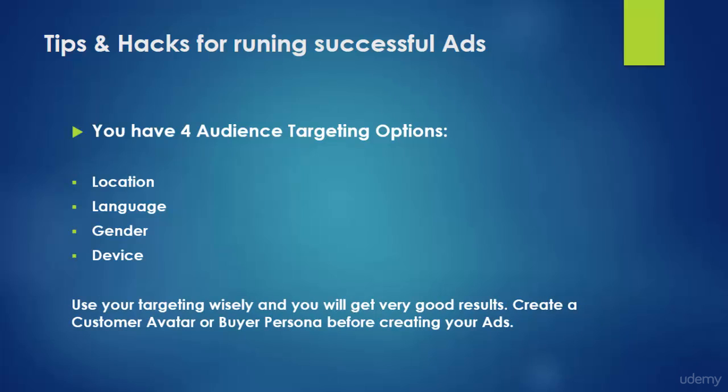So guys, use your targeting wisely and you will get very good results, but keep in mind that you need to take into consideration all these 4 options that you have. Create a customer avatar or a buyer persona, as I like to call it, before creating your ads. This is very important, because if you have a buyer persona or an avatar for your perfect customers, you will know exactly how to target and how to use these 4 options that Pinterest gives you.